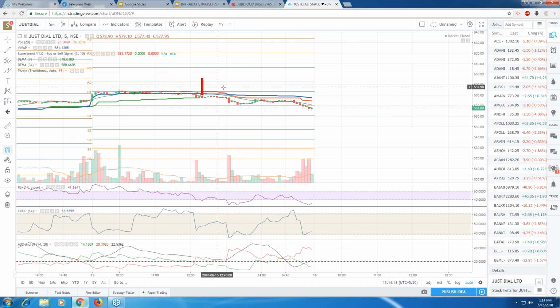When the super trend crosses VWAP, and super trend already given a sell signal, right? Super trend has given a sell signal and VWAP crosses. Here is our confirmation at this point. So now let me tell you, whenever the super trend is crossed by VWAP or the super trend crosses VWAP, right? VWAP goes up and super trend comes down, means stock will have a weakness.